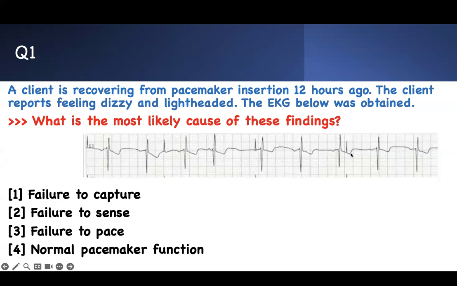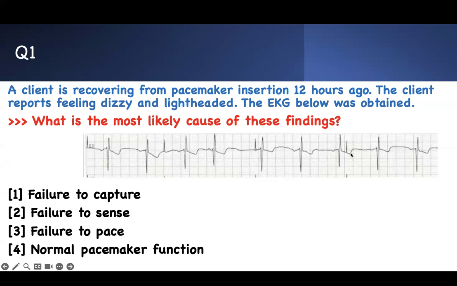The pacemaker is designed to sense what your intrinsic cardiac function is doing. If we set it to a certain rate, when your heart rate is low, the pacemaker will fire so that you don't become bradycardic. Here the heart is functioning well, but the pacemaker cannot figure out if the intrinsic heart function is doing its job. And this is the failure to sense, not failure to capture.